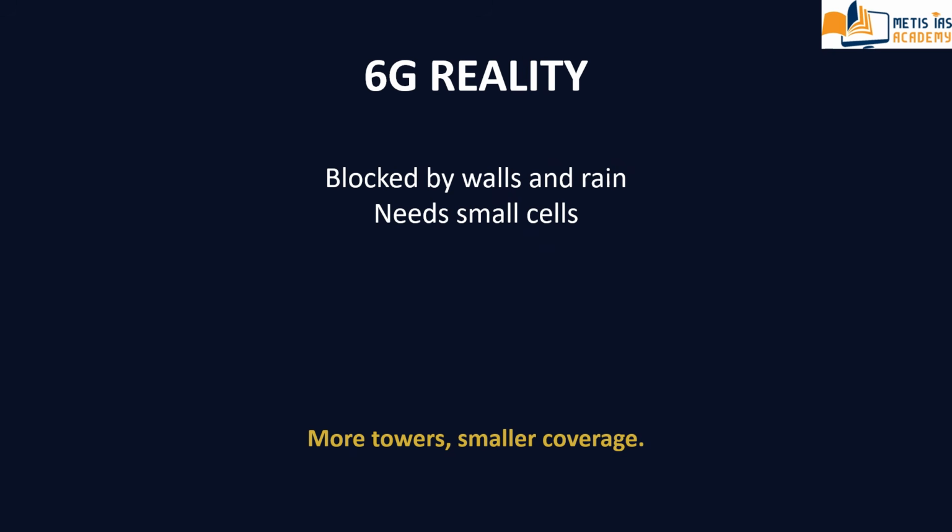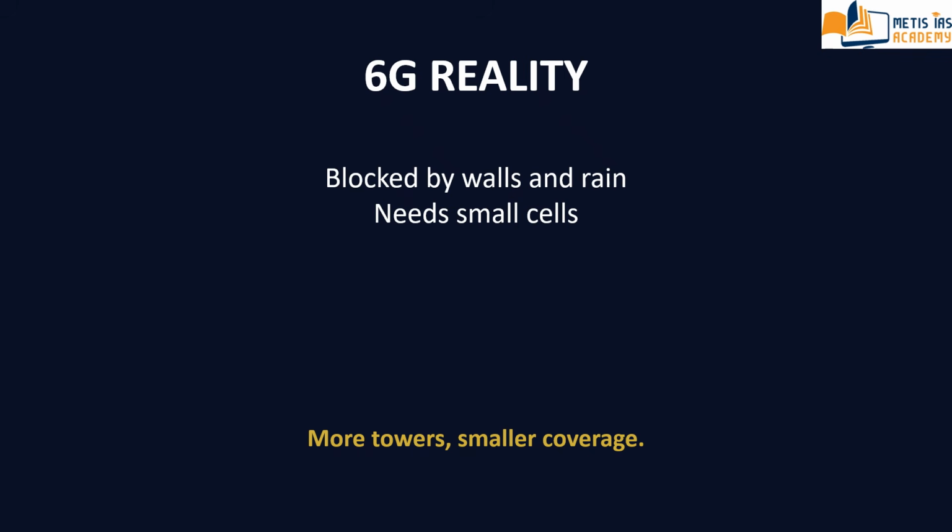So now let us convert that principle into real world infrastructure logic. If higher frequency signals face more blockage and range limits, then broad area coverage becomes harder. So what happens? You need denser infrastructure. You need more local nodes. You need more small cells. Instead of depending only on a few large towers, the architecture becomes much more granular.